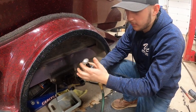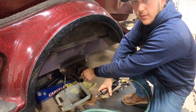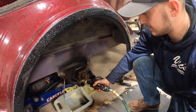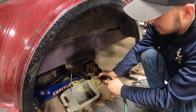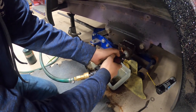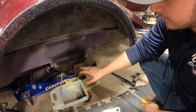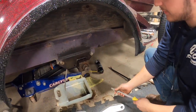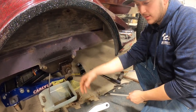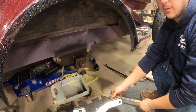Right now we're taking this wire wheel and just trying to clean out the splines a bit, getting all that old rust off so the new one stays on and slides on nicely. We're cleaning the grooves, getting all the rust out, and there's a little spline that's bent over a bit from trying to get the old one off, so we're going to try to straighten it back up so we can get the new hub assembly on.